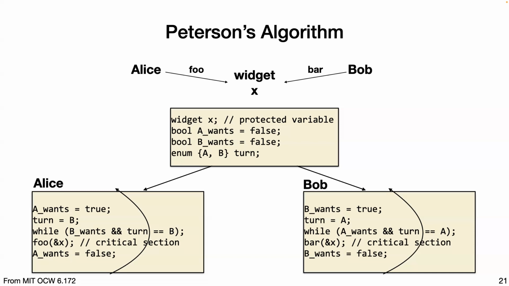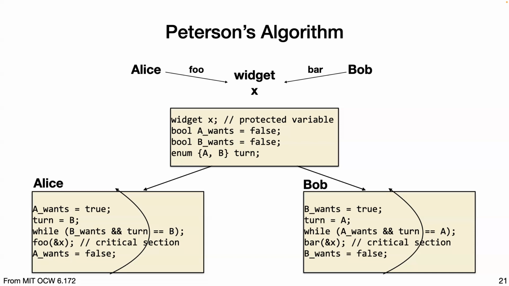And then the second part is necessary because you need some notion of whose turn it is to continue. Because if you just had A1 and B1, then if both of them are set to true, because both of them concurrently entered the section and started, there would be no way to tell who was supposed to go forward. But because there's sequential consistency, somebody has to get here first. Either Alice has to get here first, or Bob has to get to his second line first. And then one of them is going to continue. That makes sense?